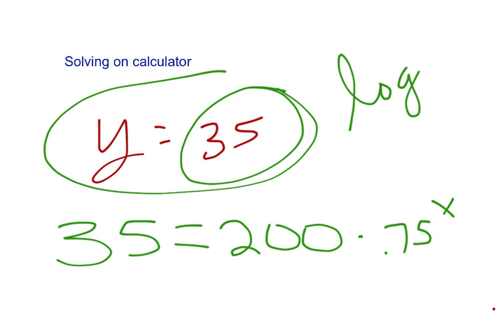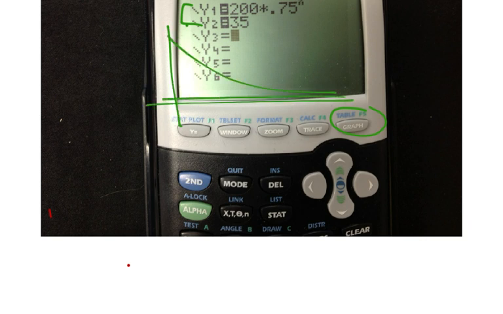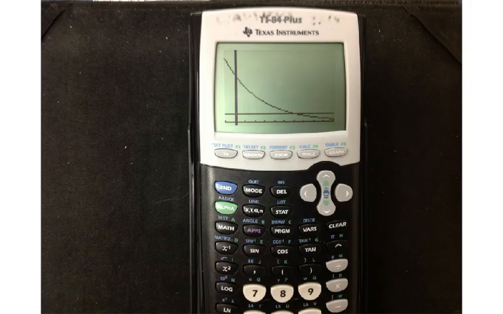Solving on a calculator, we're going to input this into our calculator as y equals 35, and the other one, which is of course our original problem. So now once I hit graph here, both of these are going to be in the window. If I graph this and they don't intersect, maybe I don't have the window large enough, then I need to increase my x's. But in our case, they will intersect here. We want to know when they intersect, so that's going to be the solution to this. So if I graph this, I've got both of them there, and it's going to intersect right there. So at this point, now I need to solve it.